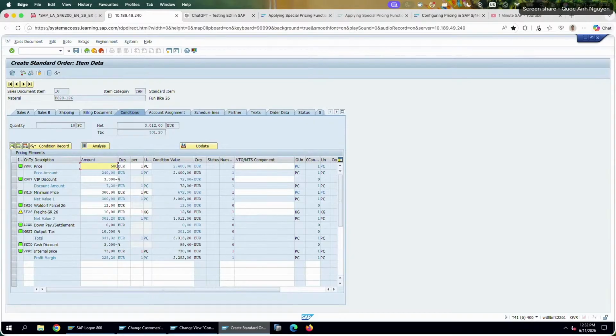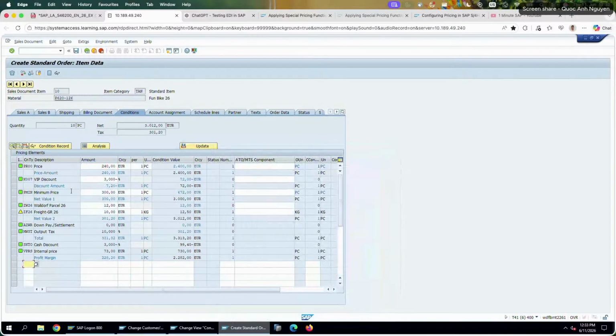Then the PMIN now has no effect, because after having the VIP discount deducted, I have around 475 euros of the net value, which is way higher than the minimum price, and therefore this PMIN, even though taken into consideration here, has zero effect, and the condition values are like this.